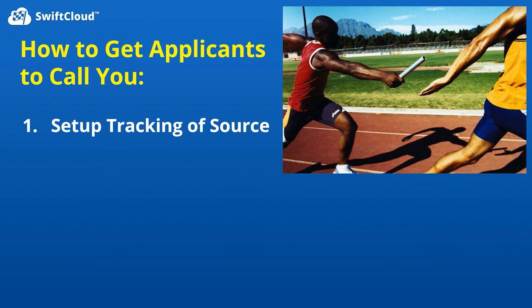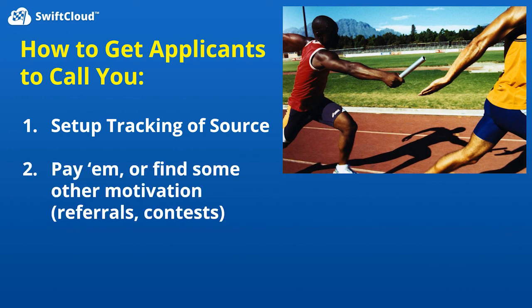So how do you get applicants to call you? You've got to set up tracking of the source, right? And this gets back to guys like us. With this technology we can easily track everything. We have a whole system that we built that's incredibly powerful. Other clients paid us tens of thousands of dollars to build it. It's called Bloodhound.